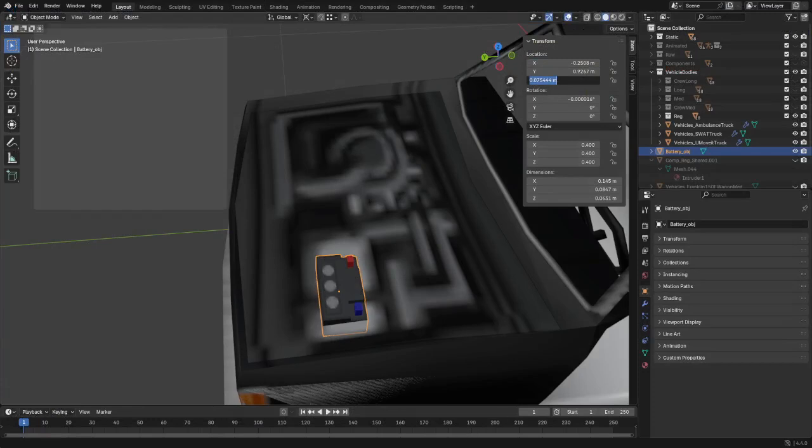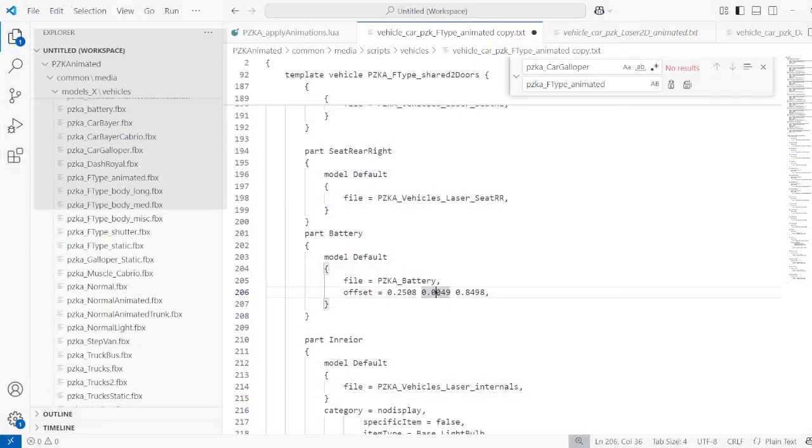So let's copy that, go back to text, and yeah, that difference between which axis is vertical, y-axis or z-axis, is why we have to invert the x position here. That's the difference between left-handed coordinates and right-handed coordinates.